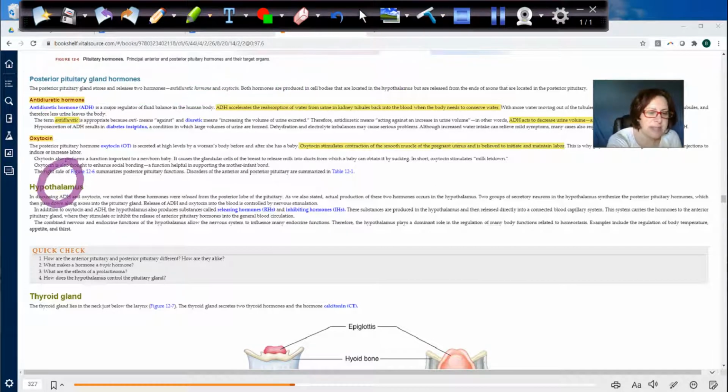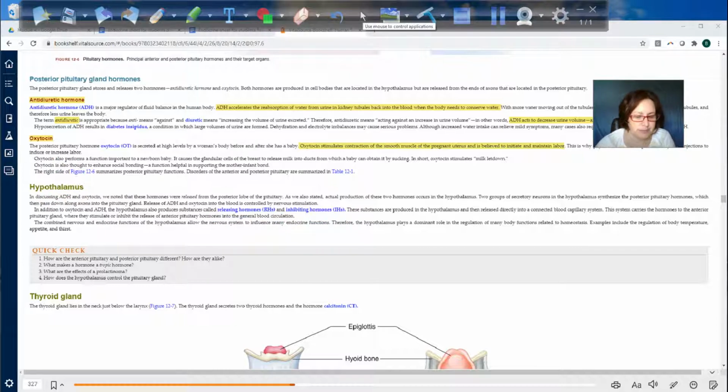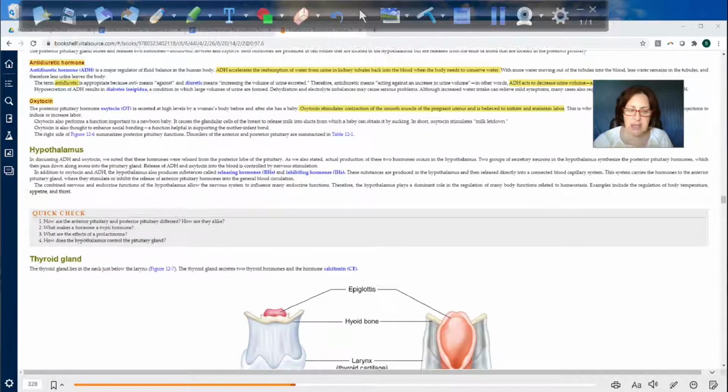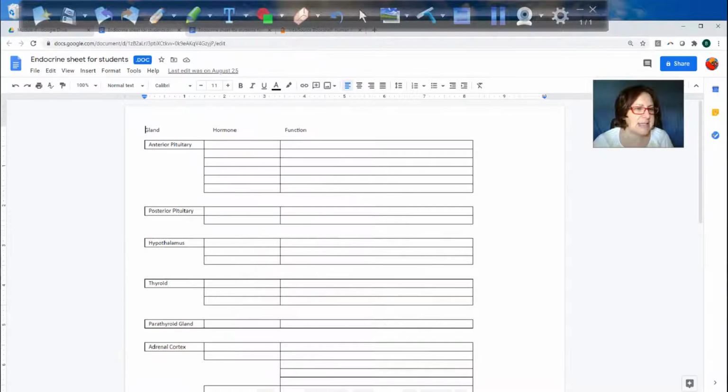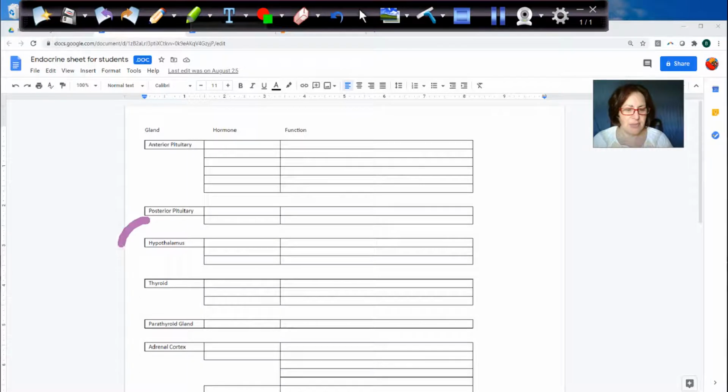So the hypothalamus, of course, makes those hormones that we just talked about. Okay. They also have the releasing hormone and an inhibiting hormone. And all of these are hormones that say start and stop. Release means go ahead and go. Inhibit means stop. Pull it back. We don't need it anymore. And so that's kind of what that one is doing. I'm going to stop this video here, and we will move on to the thyroid. Oh, before I hit stop. So you should now have the hypothalamus filled in as well.